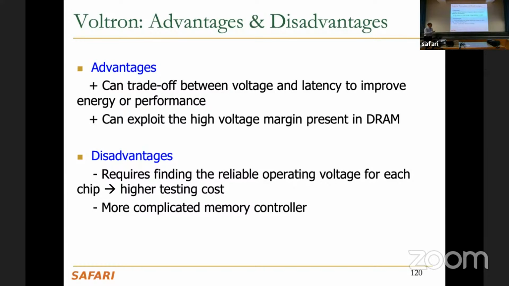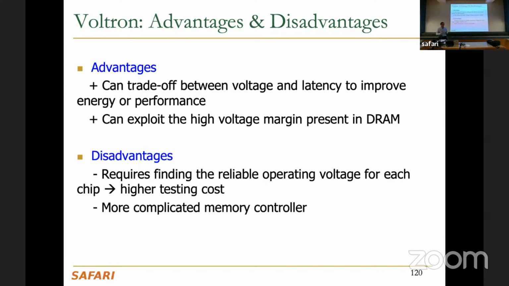This online testing is harder, unfortunately, because you need to change the voltage, right? Changing the latencies is relatively easy in DRAM because you just change the timing parameter and test. Changing the voltage requires ramping up the voltage levels, and that takes time. So the overhead of this is a lot higher if you want to do it online. It's a bit unfortunate. I mean, you can do it. So for example, dynamic voltage and frequency scaling in processors kind of does that, but you also usually don't do online profiling.